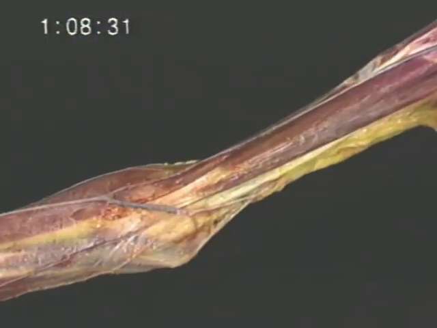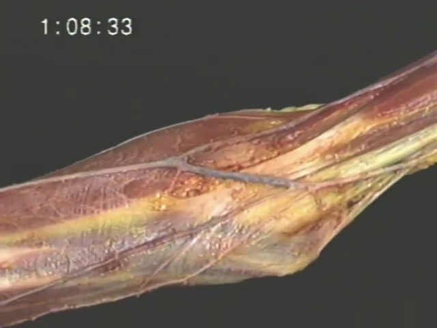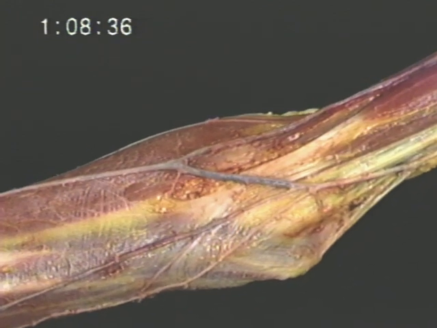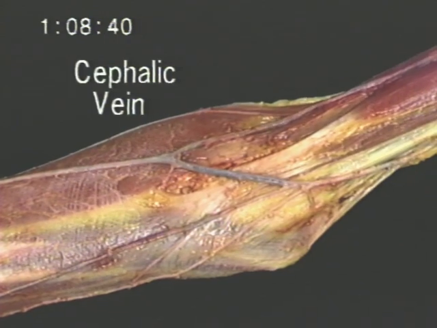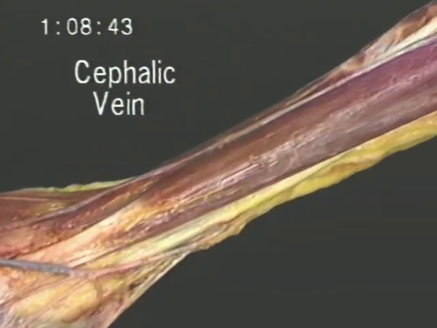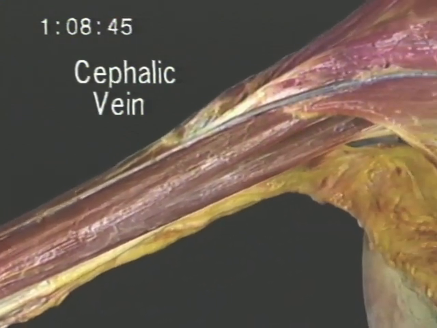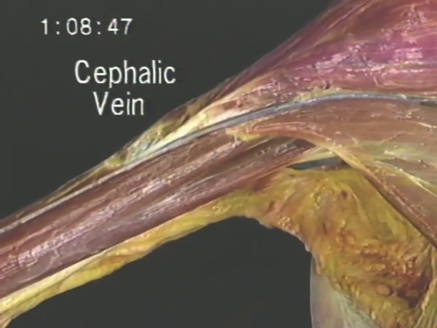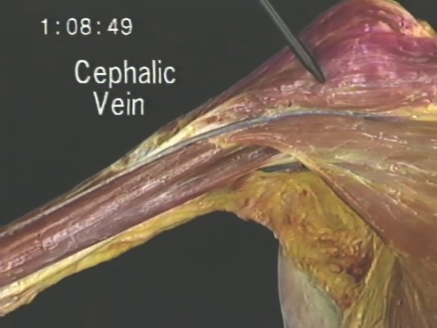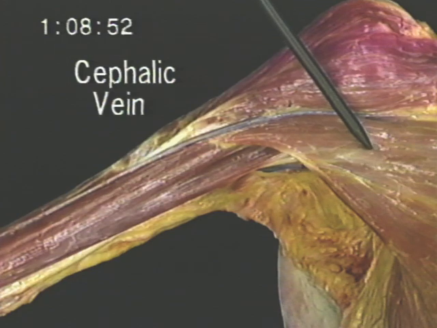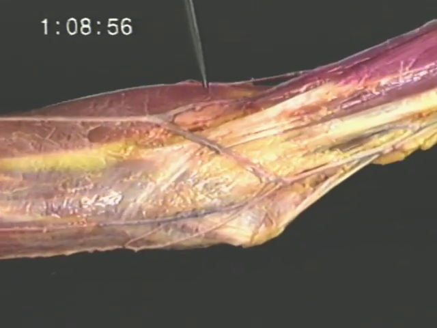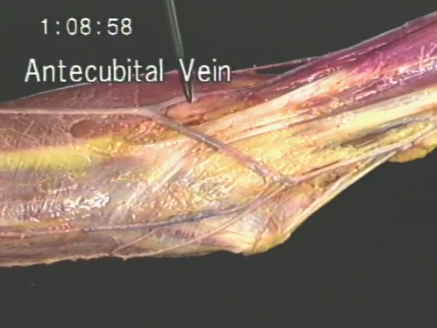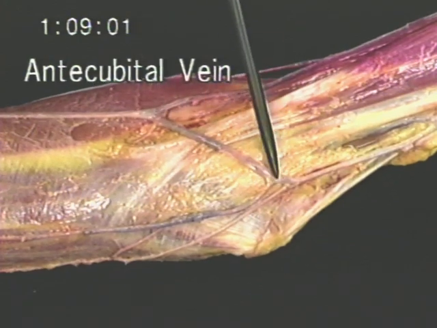First, we'll look at the veins. Many superficial veins from the forearm converge just below the elbow to form two large veins, the basilic and the cephalic. The cephalic vein stays at a superficial level as it runs up the arm over the biceps. At the top of the arm, it lies between the deltoid and pectoralis major. The large vein crossing the front of the elbow is the antecubital vein. It crosses from the cephalic to the basilic vein.